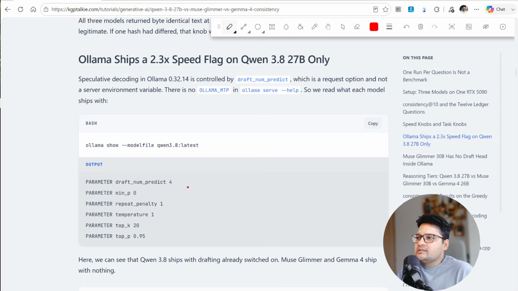There is a technology named MTP, that is multi-token prediction. If anyone of you does not know what MTP is, I have already covered it in my previous lesson, where I talked about MTP next token predictions in great detail. But quickly, let me tell you here. In MTP, your model is going to predict multiple tokens in one pass.